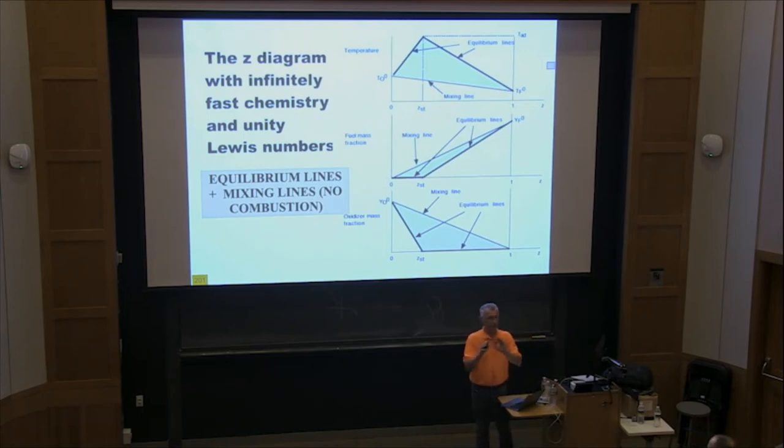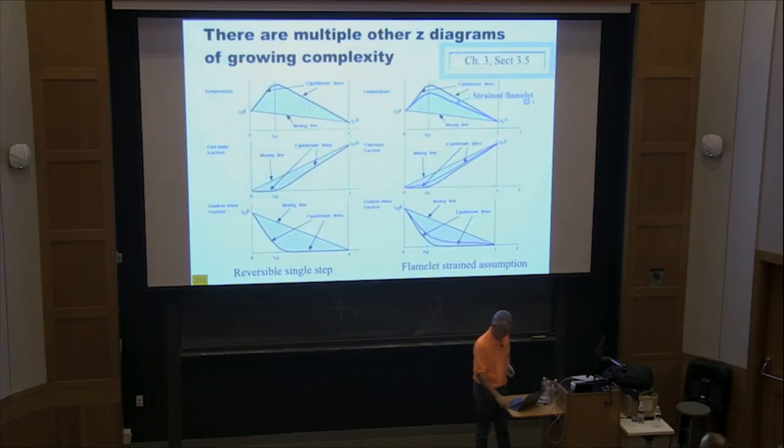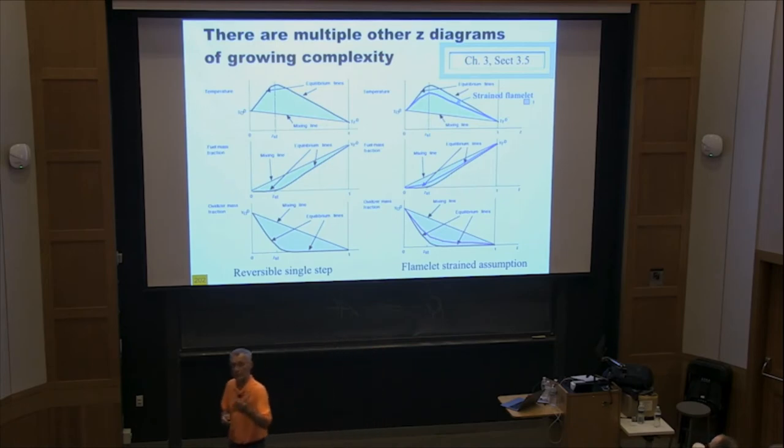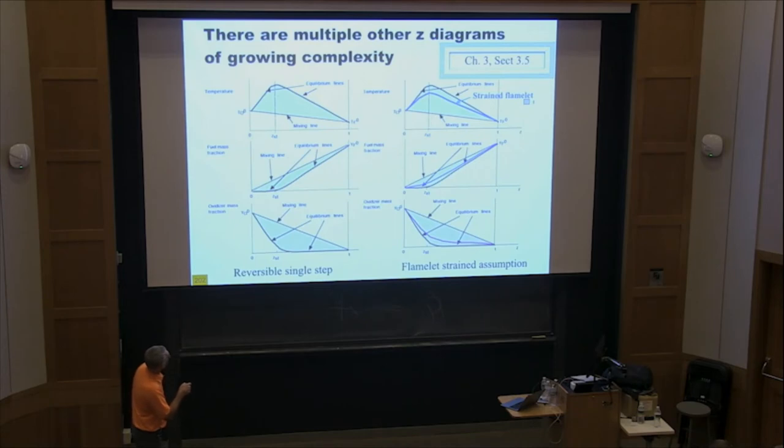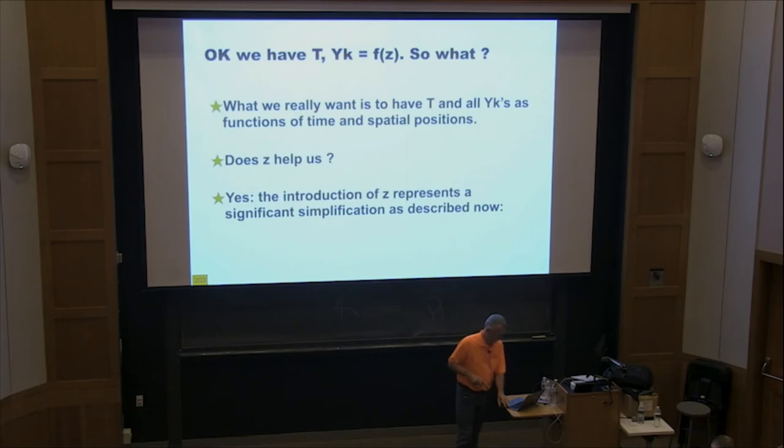So if you have NOx, it's because you made diffusion flames, and if you have devised your system to have diffusion flames, you're stupid. It just won't work. Now, this is for infinitely fast chemistry. But of course, for modeling, you can do more sophisticated things. You can say chemistry is not infinitely fast, so instead of having these straight lines, you can have other lines that you can build from laminar flames, for example. There are all kinds of improvements that we don't need to discuss at the moment.